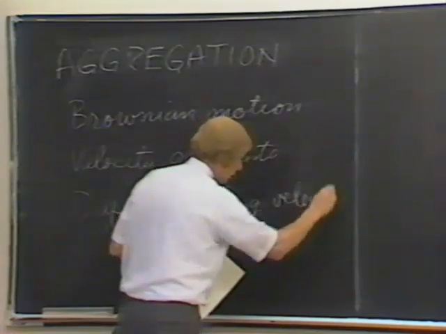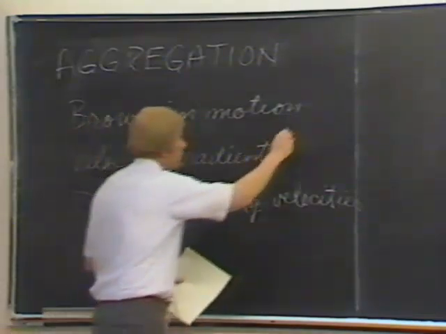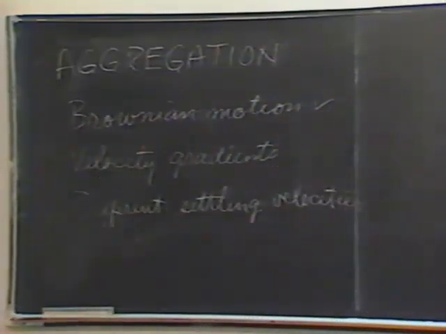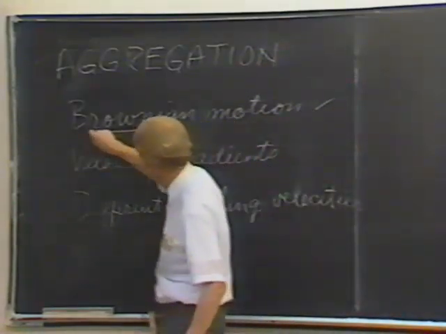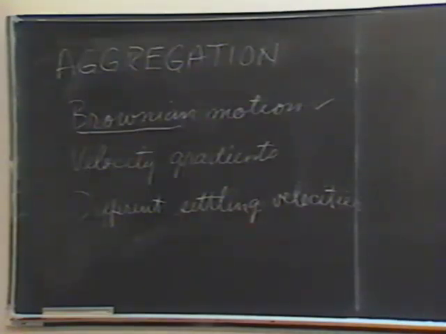The first one I want to talk about is Brownian motion. Recall I described ions in solution as being constantly moving because of thermal motions of the water. Well, those thermal motions of the water affect particles even as large as clay and silt mineral particles. This process, jiggling of particles by the thermal motions of the water molecules, is called Brownian motion because a man, Brown, first looked through a microscope at a drop of water with particles in it, and saw these suspended particles constantly jiggling.